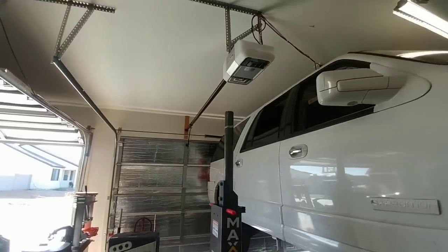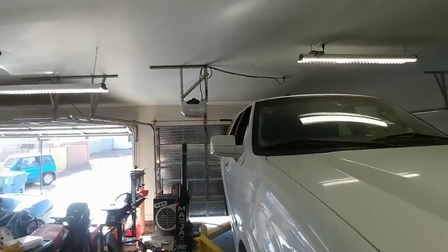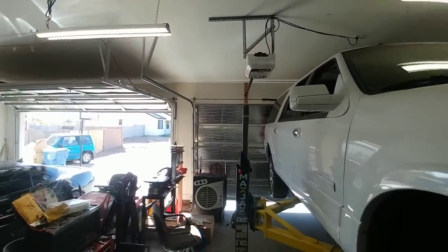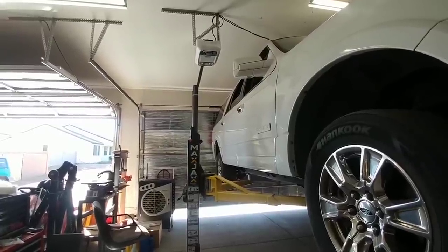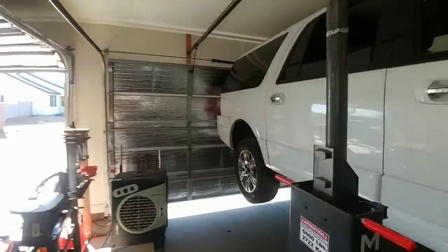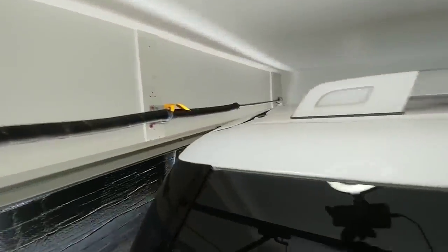I think I've shown you this before, but if I haven't posted that video yet, I moved my garage door opener. It used to be centered, like most garage doors, but I moved it over, so I'm giving the clearance. I'm glad I did, because I wouldn't be able to get even the smaller cars up there that far without that. Let me get some better lighting here. Plug in my light. That's a tight squeeze, but I got it in there and got it all the way up.